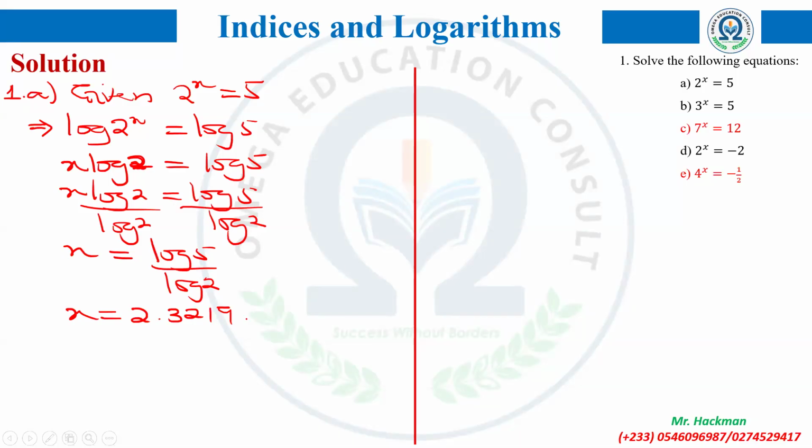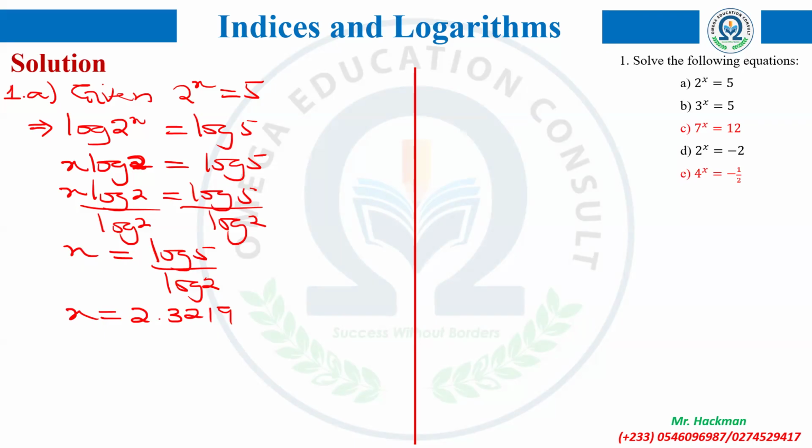Yes, please. Mr. Akman, when I try it, I'm getting an error. I don't know what I'm doing wrong. Error for what? The log 5 over log 2. How did you feed your calculator? If you can capture it and send it to me, I will appreciate. There is a log key without the base; the base is 10. So just press that and see. You capture it and send it to me and let me see. Okay, however, I will continue.